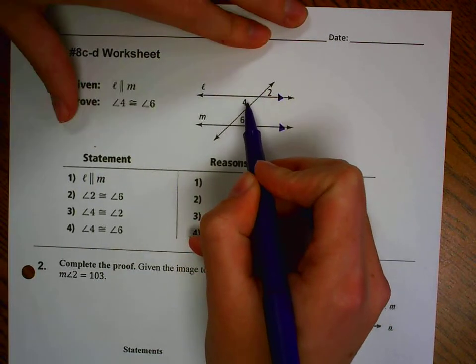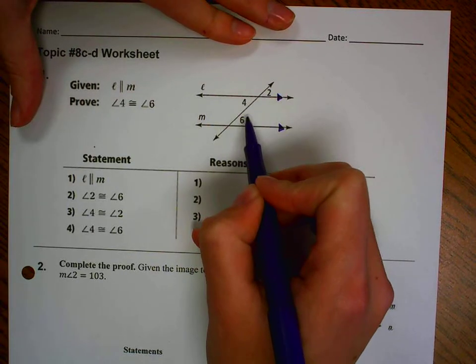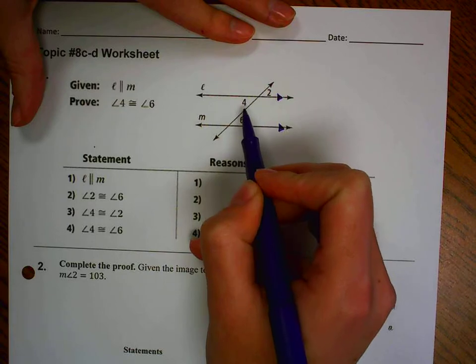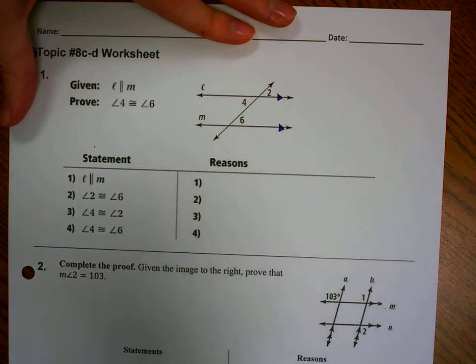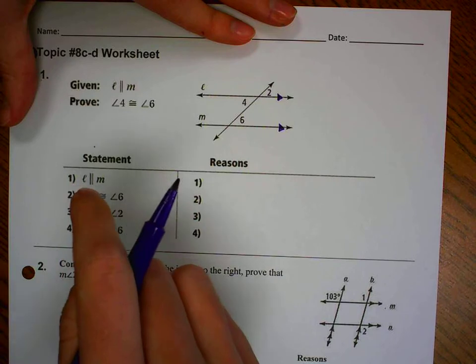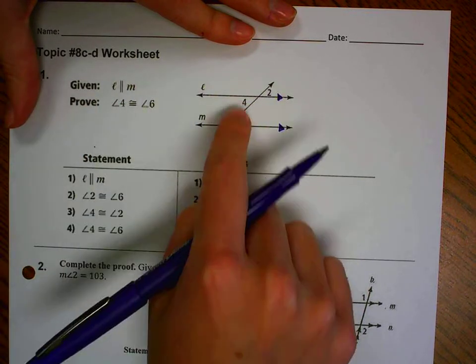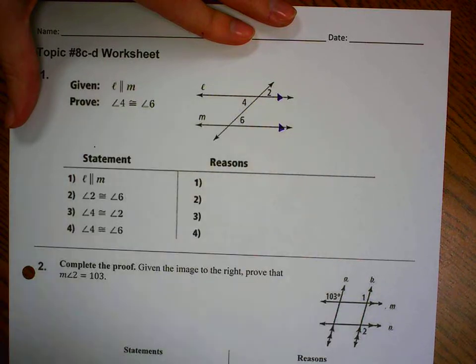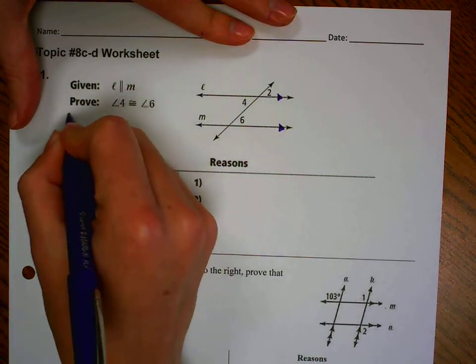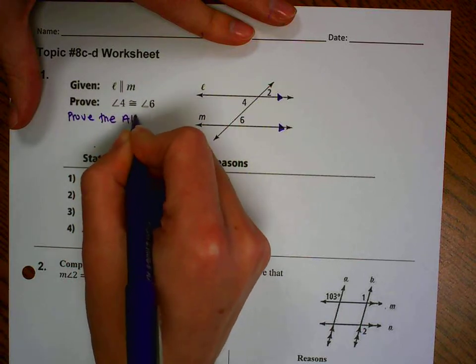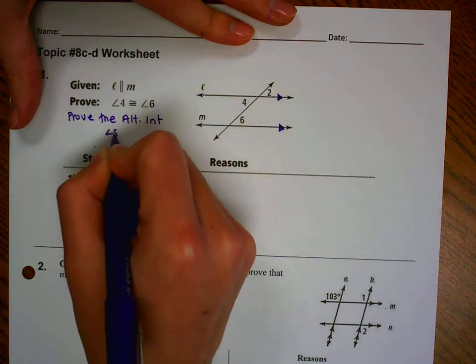Well, we know that angle 4 and angle 6 are alternate interior angles. We already know that. And we know that because they're parallel, these two angles are going to be congruent. We've talked about that in topic 7. But here's the thing. Yes, we already know that, but the purpose of this proof is to show someone that relationship, that these are congruent, is true. And because of that, we can't use the alternate interior angles theorem because we're trying to prove it. So our purpose here is to prove the alternate interior angles theorem.